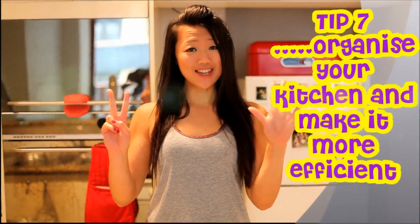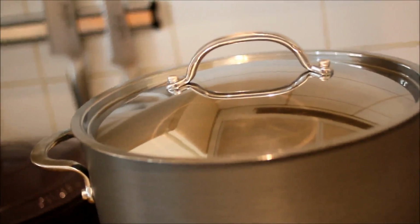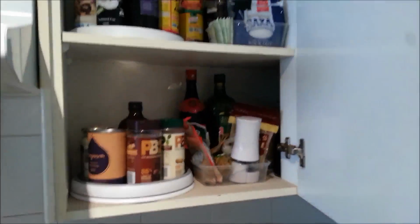Tip number 7. Organise your kitchen and make it more efficient. Having an efficient kitchen will help take some of the stress out of your food prep sessions. I've organised my cupboards so that I can see everything at a glance. This makes things easier to find and grab.